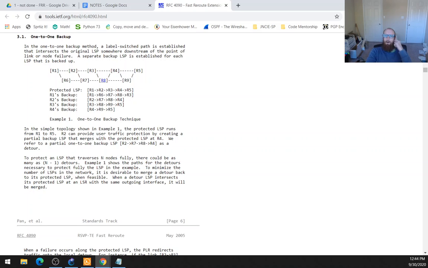One-to-one backup. In the one-to-one backup method, a label switched path is established that intersects the original LSP somewhere downstream of the point of link or node failure. A separate backup LSP is established for each LSP that is backed up.